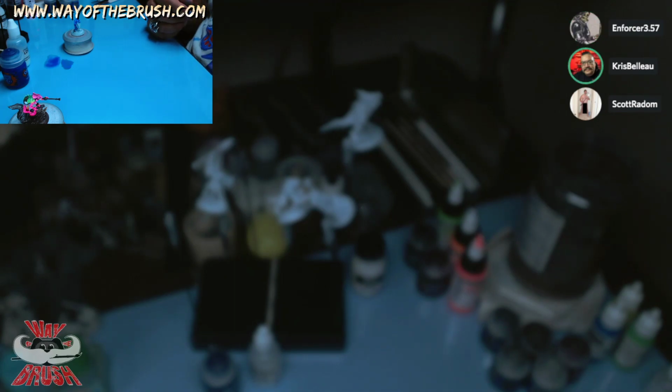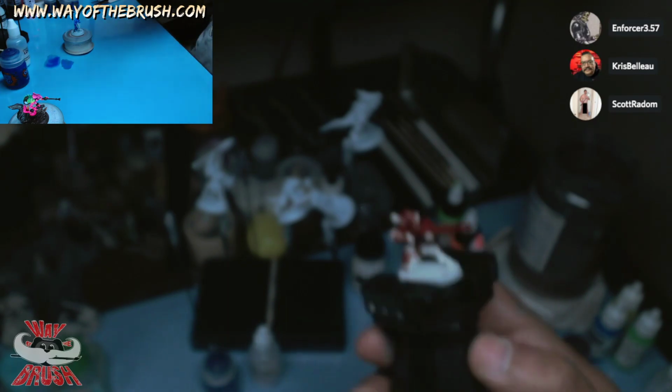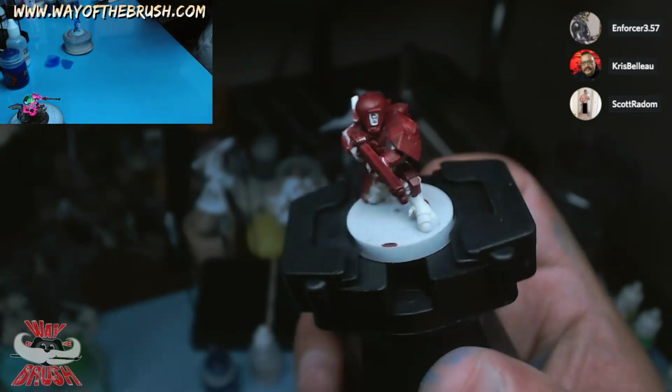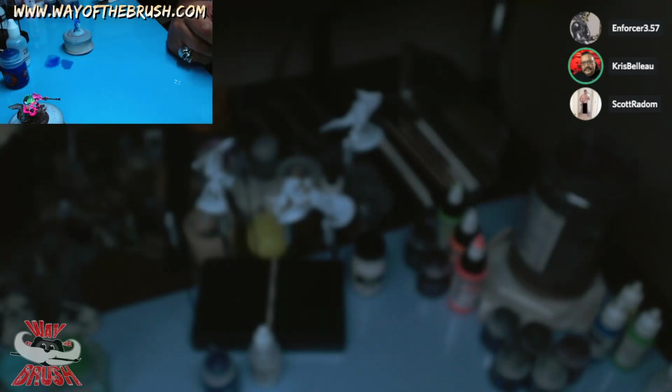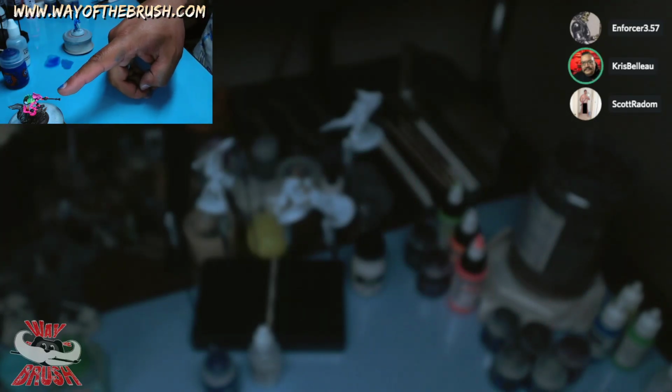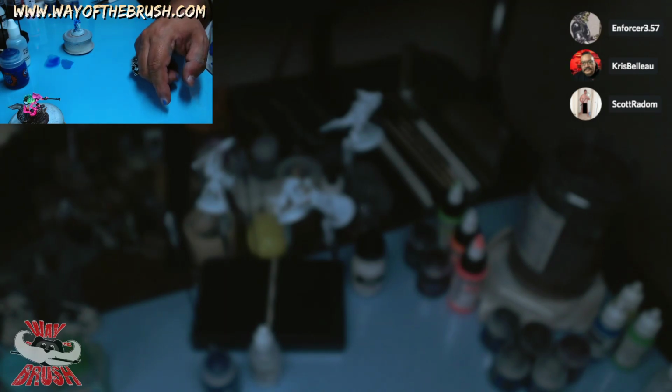Of course, my guy, he's still working on his Tau models. He was going to do some painting the other night, but couldn't because I was in here working on this bright little thing.